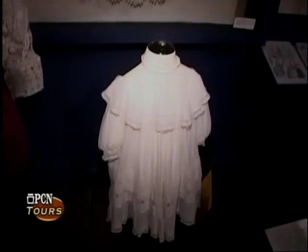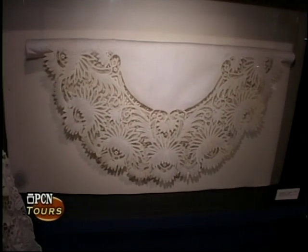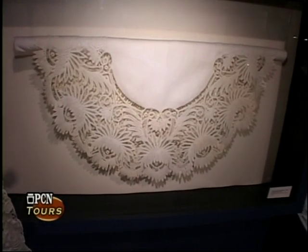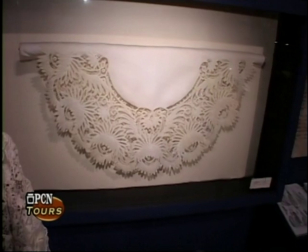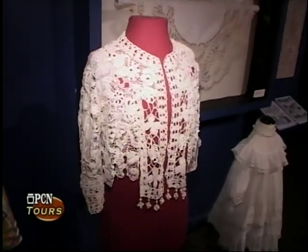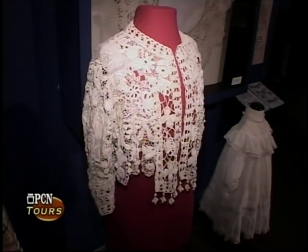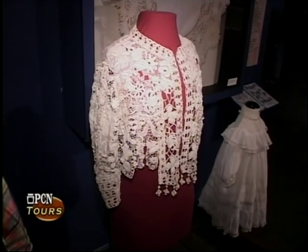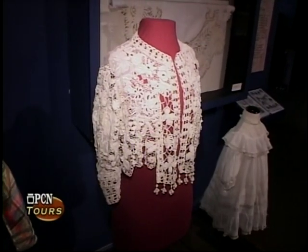Behind it is a lace tablecloth. This is Battenberg lace, which is strips of fabric, tape almost, which are then stitched together to form an elaborate pattern. In this case, it looks almost like chrysanthemums. The object in front of it is a jacket, which is crocheted, knotted. There's a variety of sewing techniques that were used for this, and this was probably about, we think about 1900, and it was worn by a woman in the evening over a dress or a blouse to sort of make it a little fancier.